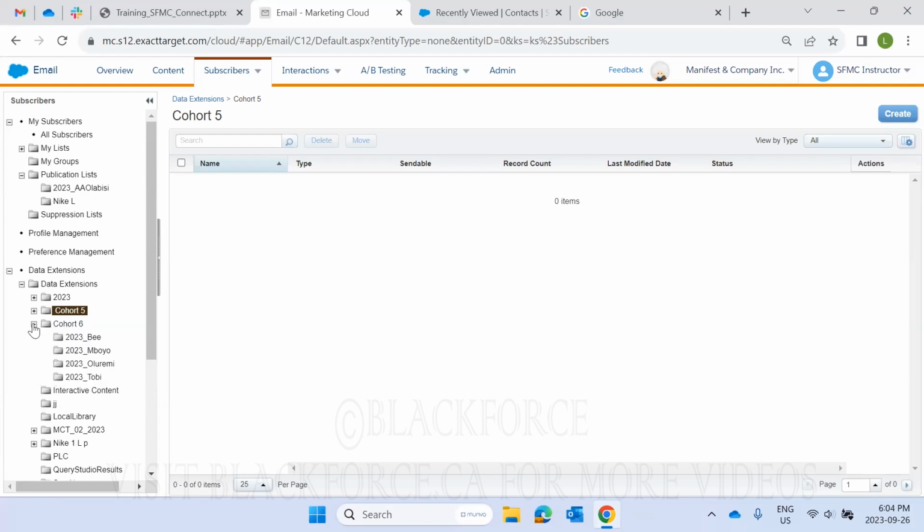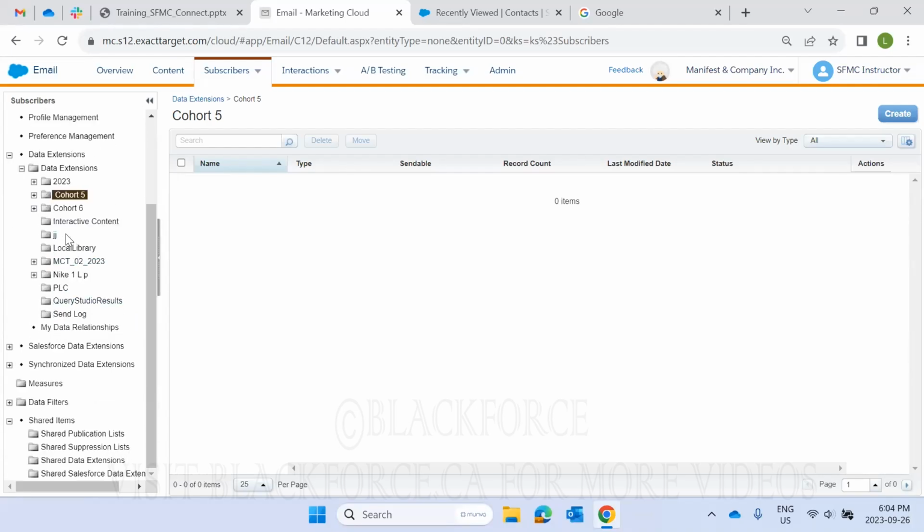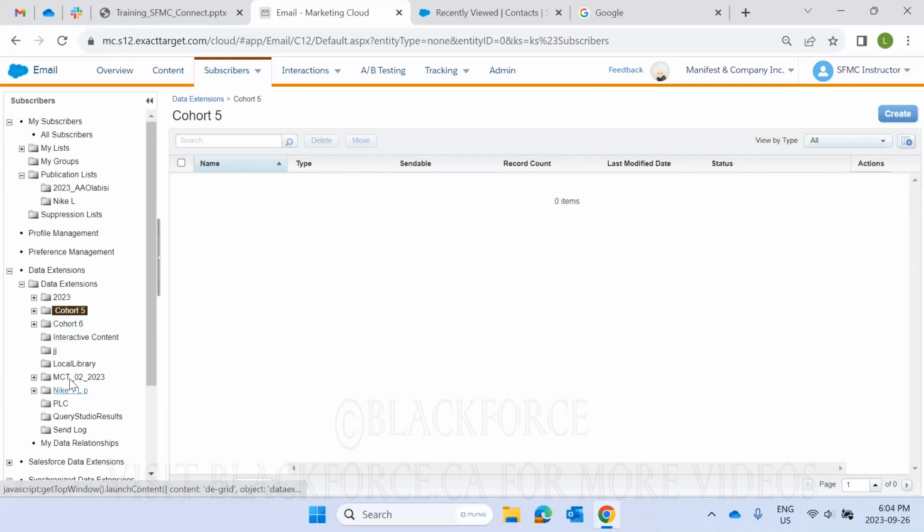So you guys are cohort 6, you have your own root folder, and each of you can create your own individual folder under the cohort 6 section. I moved all the cohort 5 folders that were previously just lying around into the cohort 5 folder. So it makes this a little bit easier to navigate.